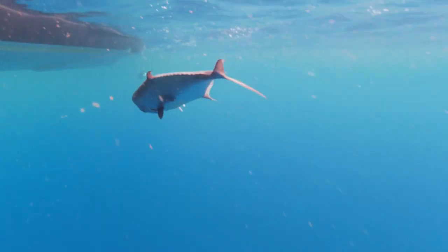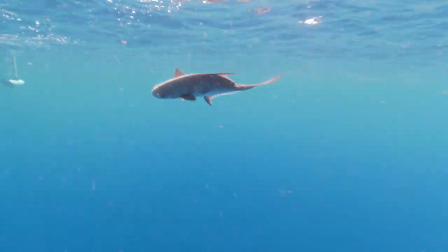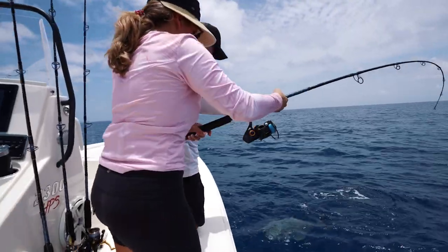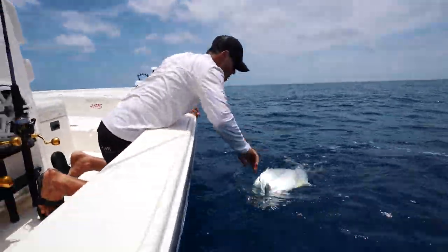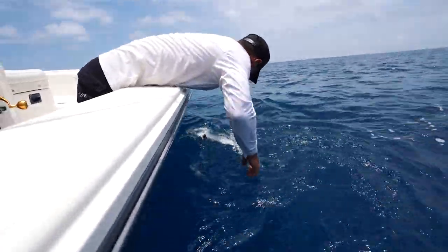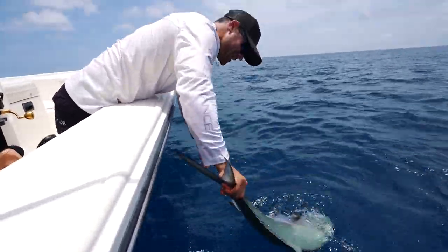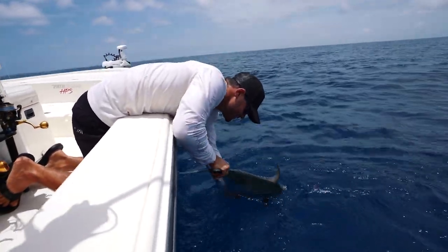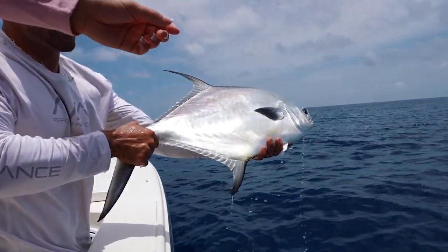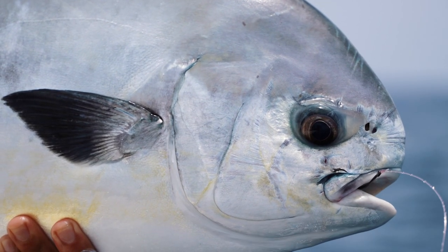He's right here. You want to grab him? Yeah. Put it on spot lock. Wow. Look at that. Here, take that. Yeah. Wow. Come here, dude. Don't grab the leader, he's pooping. Got him. Woo-hoo! First permit, baby. Check that out right there. You gotta be kidding me. I can't believe I did it. Talk about a feeling, man. I haven't felt this good since we caught that swordfish last year.